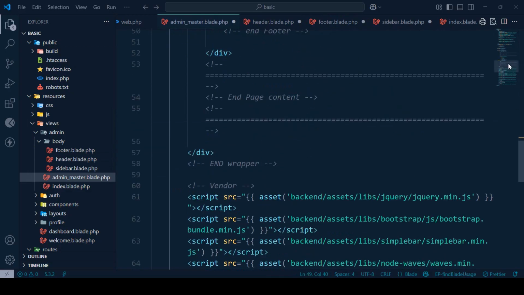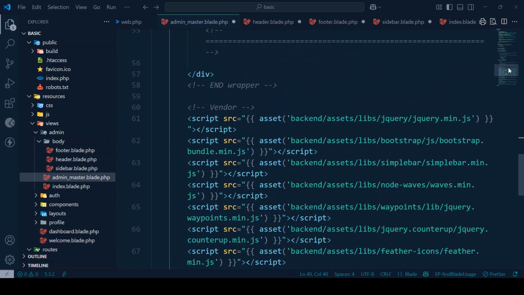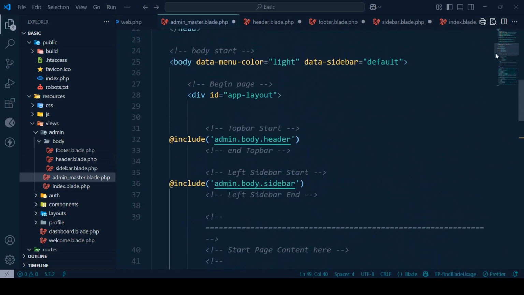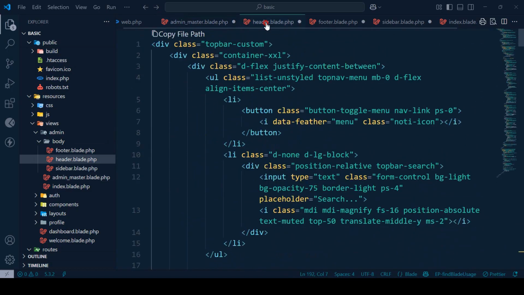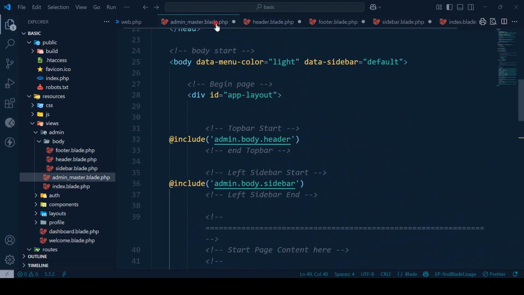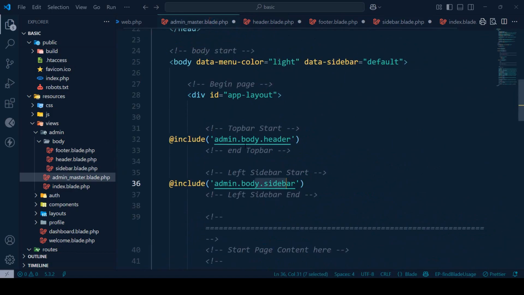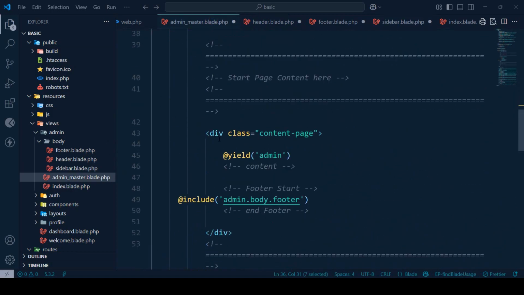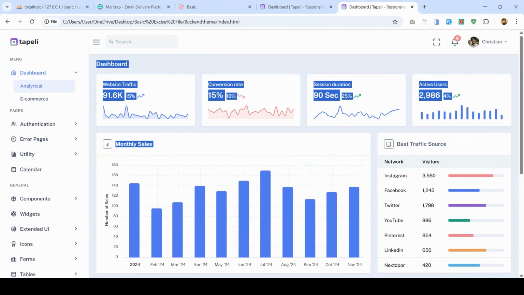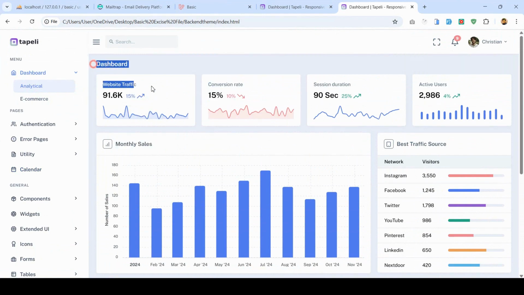That's all. Now you can see our admin dashboard is very clean. If we change something in our header, we simply go to our header, we can change it. If we want to change something in our sidebar, that is our sidebar component, here we are able to change it. But right now this part, after that our content page, is the only part that changes, because always our header, footer and sidebar will be the same. Always this part will be changed.